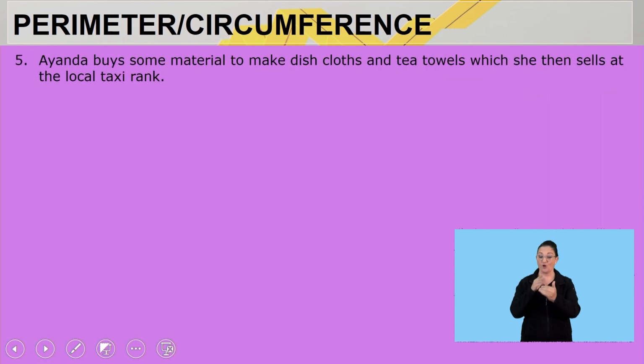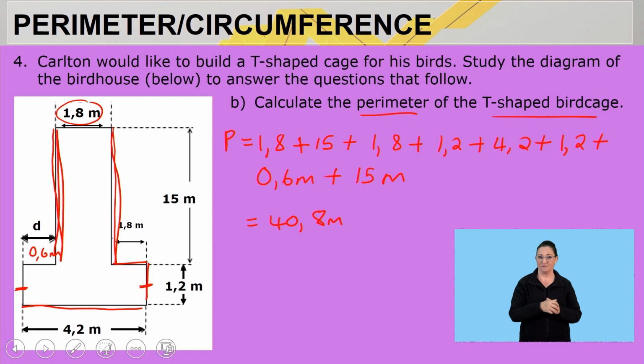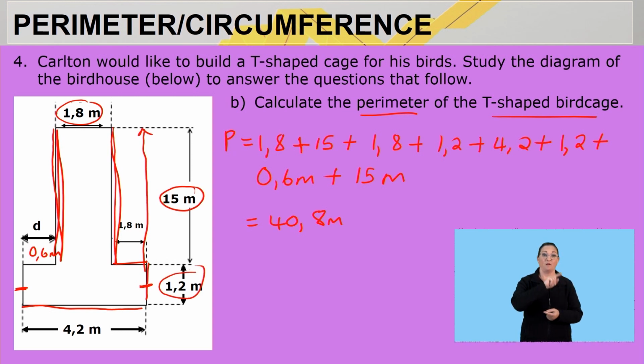Okay, so let's quickly go back and look at our diagram. Remember, what is the total length? We need that of the bird cage. It's this 15 here plus the 1.2 here, the total length. We agree. Okay, so we can say the total length then is 16.2. Guys, are we clear on that?